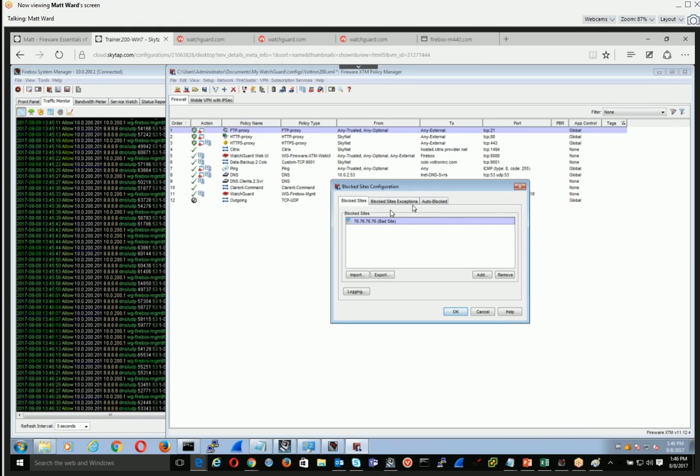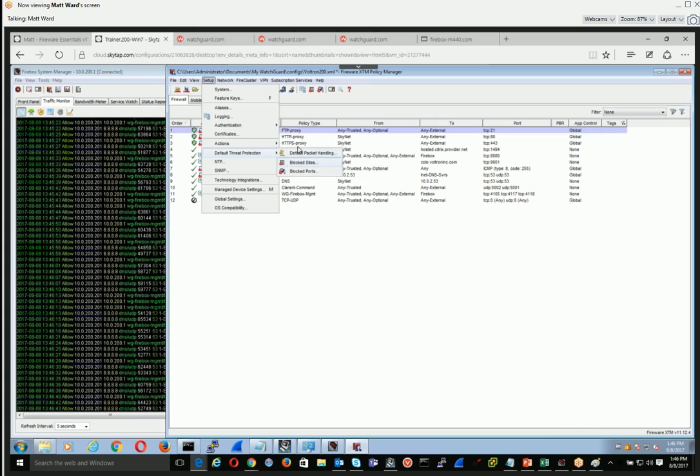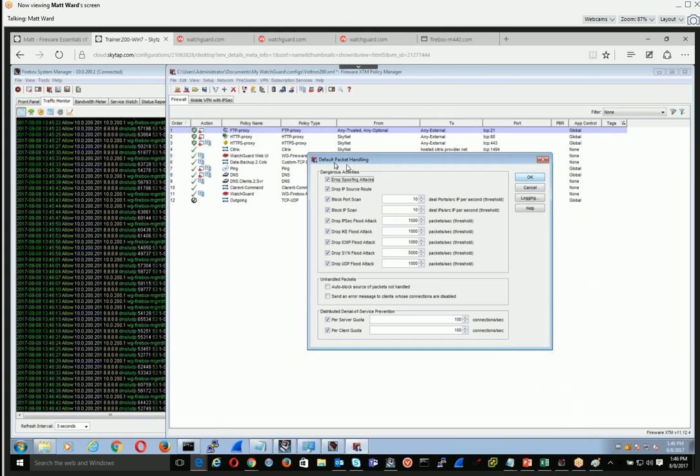So we say OK here, and that's the very first thing a packet gets compared against, right? The block ports and block sites. Then we have these blocked packet or default packet handling thresholds, and you'll notice for all these drop actions, they're flood attacks. And they're for all these different protocols: IPsec, ICMP, SYN, UDP, and it means once a connection is established, if we receive X number of packets in a given second on a single connection, we're going to drop that connection, right? That's a flood. Like, okay, whoa, sending us way too many packets.